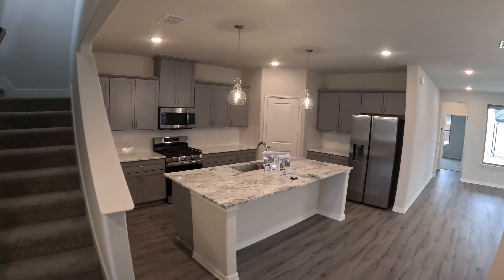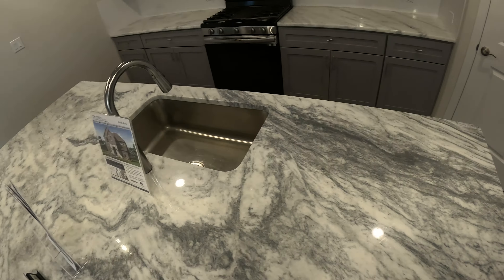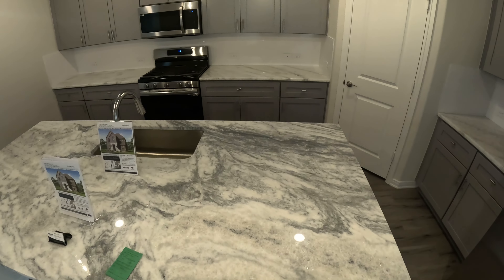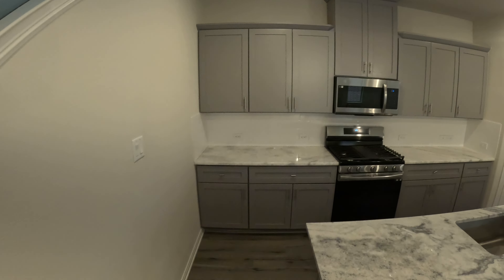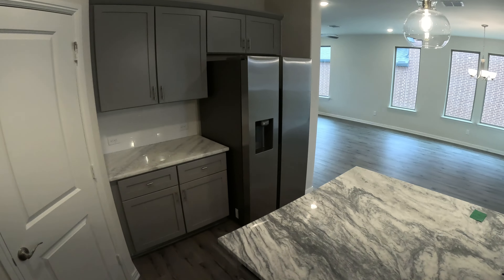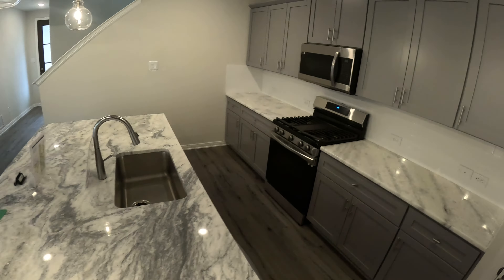Going a bit further, it gets right into the kitchen. For the countertop, it looks like granite — it kind of gives a marble look, maybe dolomite, but it's sparkly. We'll go with granite. The cabinets are painted gray, which looks good with the countertop choice, and there's a nickel finish on the hardware. The cabinets aren't stacked all the way up but do have a bit of molding on top and are soft-close.